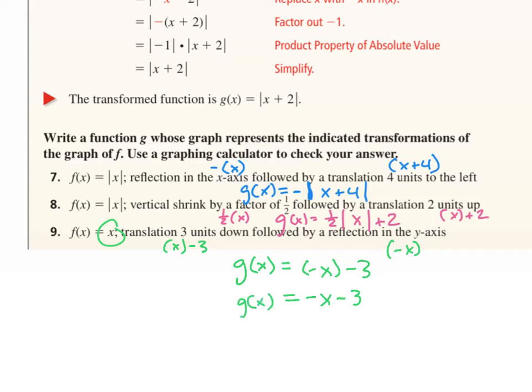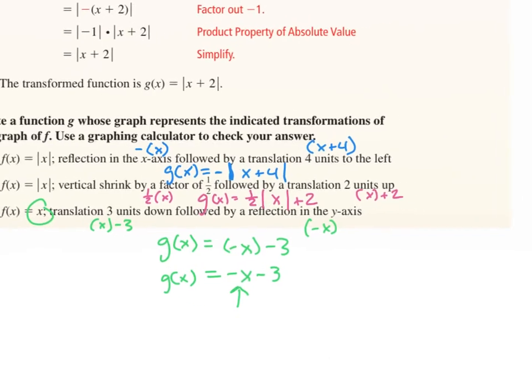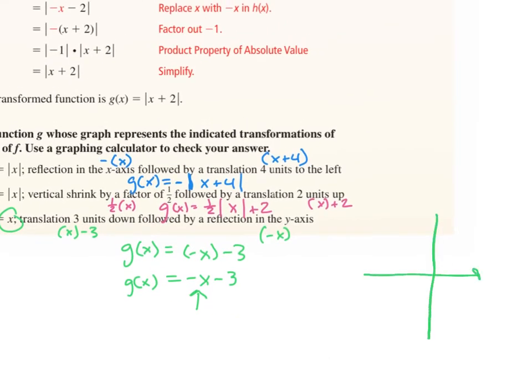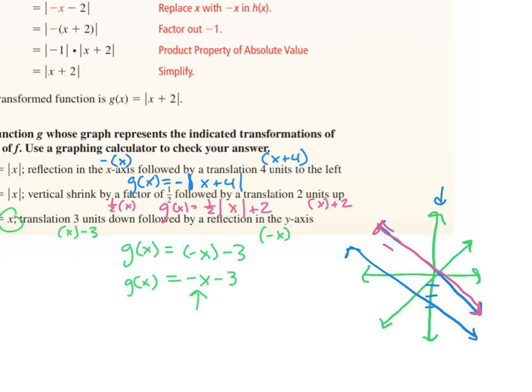The last class asked, how can we tell now if this is a reflection on the y-axis or a reflection on the x-axis? If we have a graph here, our parent function of x would go right through the middle here. And this graph, if we said that this was a reflection on the y-axis, we flip it with respect to the y-axis, so now it looks like this, and then we just shift it down 3. So it would now look like this one. If we had a reflection on the x-axis, we would flip it on the x-axis, so it would look like this. And we shift it down 3, so it would be here.